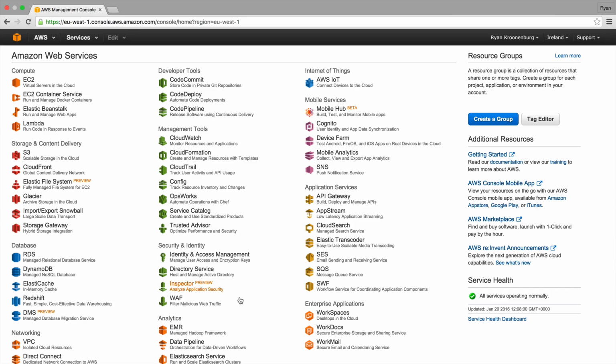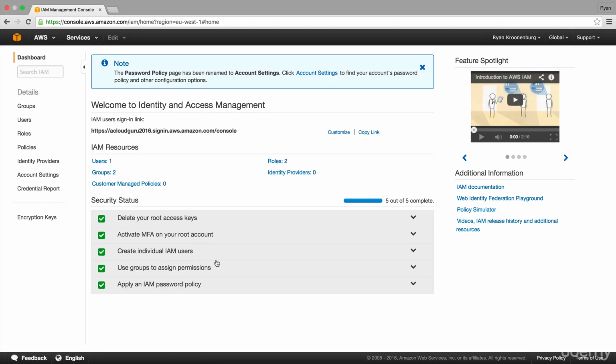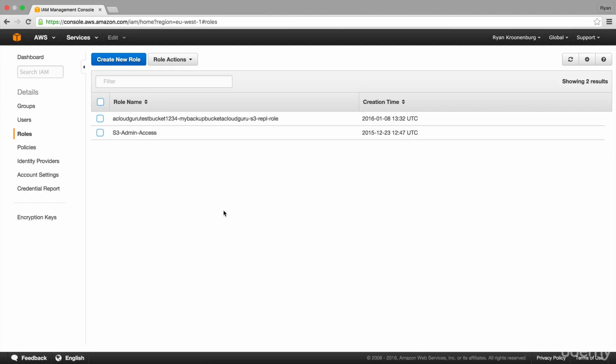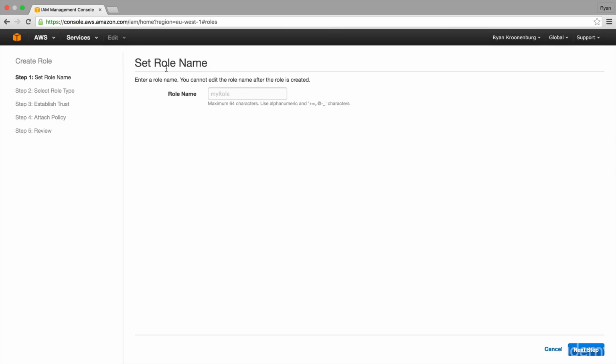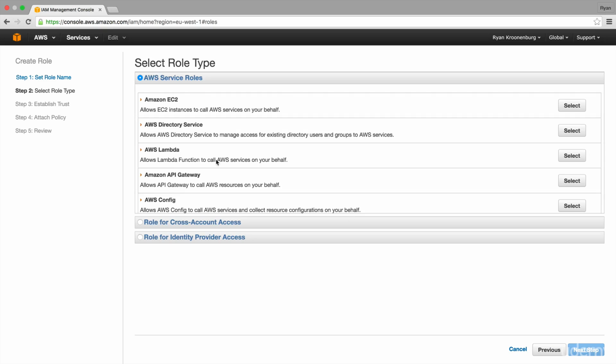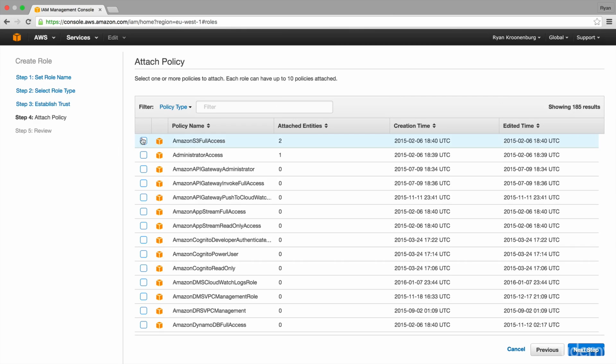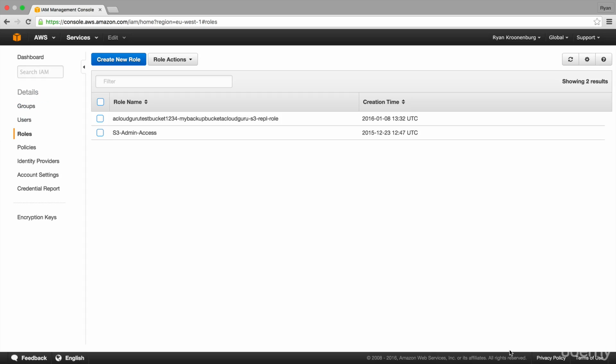The first thing I want you to do is go in and click on Identity Access Management. Under IAM, if you look off to the left-hand side, you'll see Roles. If you click on that, you might actually see two roles. One was created when we set up cross-region replication, and the other is the role that we created in the Identity and Access Management lab. If you don't already have this role, you can go back to that lab and see how we created it. Or really quickly, you can just hit Create New Role, call it something like S3, select the service role for EC2 because EC2 is going to be using this role, select the policy Amazon S3 Full Access, and hit Create Role, and that will create the role.